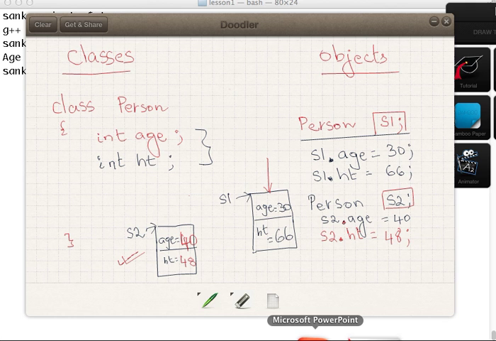Very simple, right? If I were to ask you what is s1 and s2, they are objects. They are created in memory, and what kind of type is it? It is of type class person.